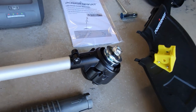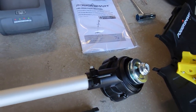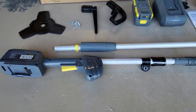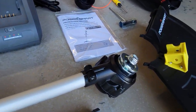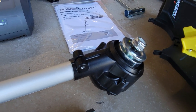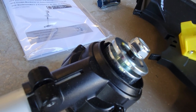And you might complain that it's a bit heavy, but, well, yeah, it's pretty heavy, but you gotta consider that it's gonna be offset by the weight of the battery in the back. So if you're holding it in the middle, it should balance. But for something like this, you actually want it to be heavy duty like that. So that is a good sign for a brush cutter that is very heavy and very heavy duty and very solid. And it looks like it has the clamp for the brush cutting blade on there.